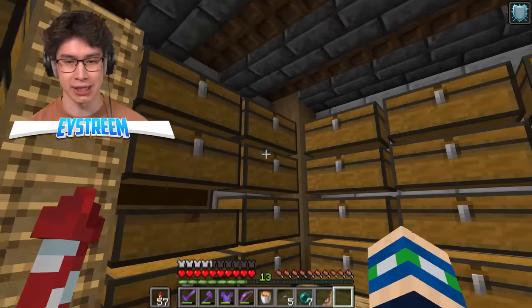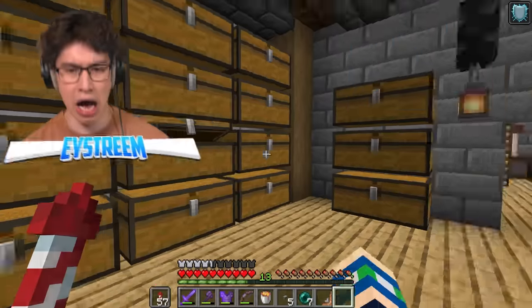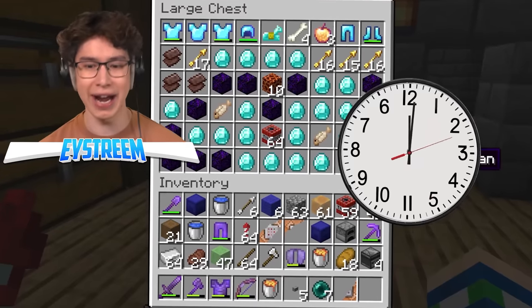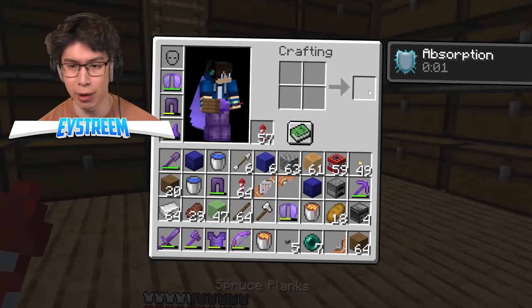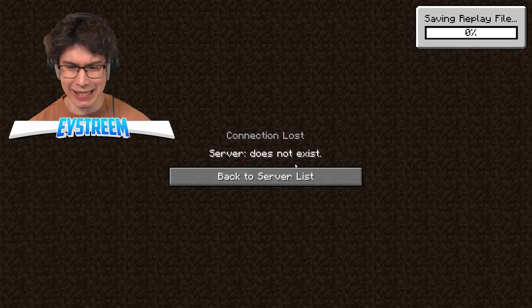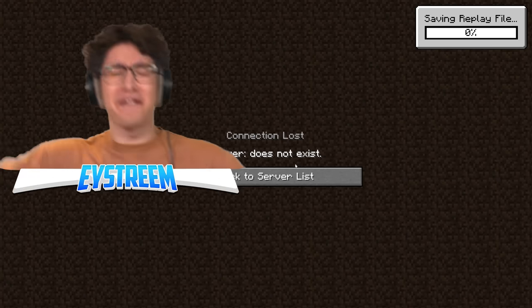There are so many chests here. Okay, which one is it in? Guys, which one is it in? Okay, here. Get it out. Guys, the timer is running out. Okay, now I just need to craft it. There's no crafting table. Quick, make wood. Go. Okay, put down the crafting table. Go. Quick, put the command block piece together. No! Wait, what happened? Are you kidding me? I did all of that for nothing.